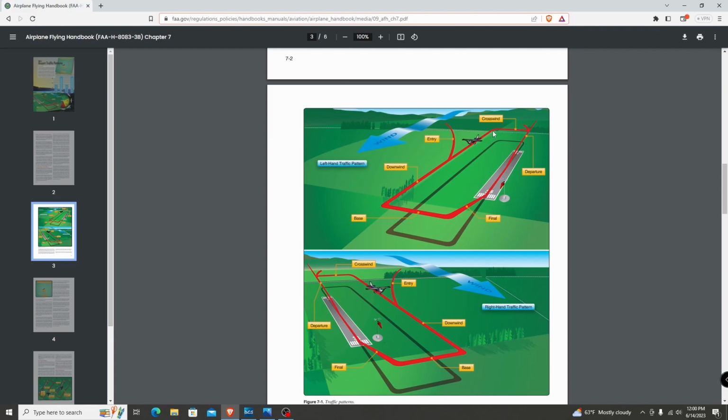As you're approaching an airport, the downwind leg is parallel to the runway opposite the landing direction. There's the base leg, which is 90 degrees to the landing runway. And then final is on straight approach to the runway itself. So in your left traffic pattern, you say left downwind, left base, and just final, because there's only one final, irregardless of which pattern you're doing.